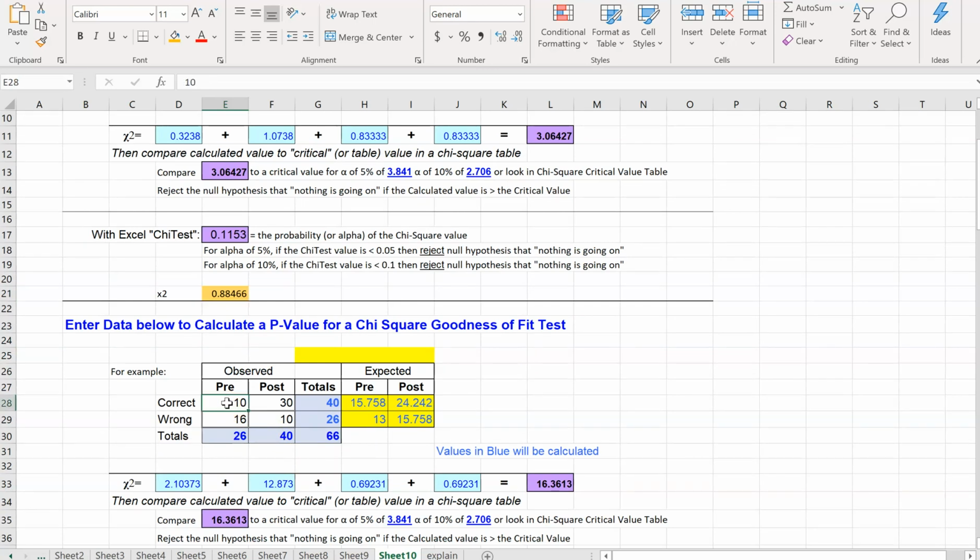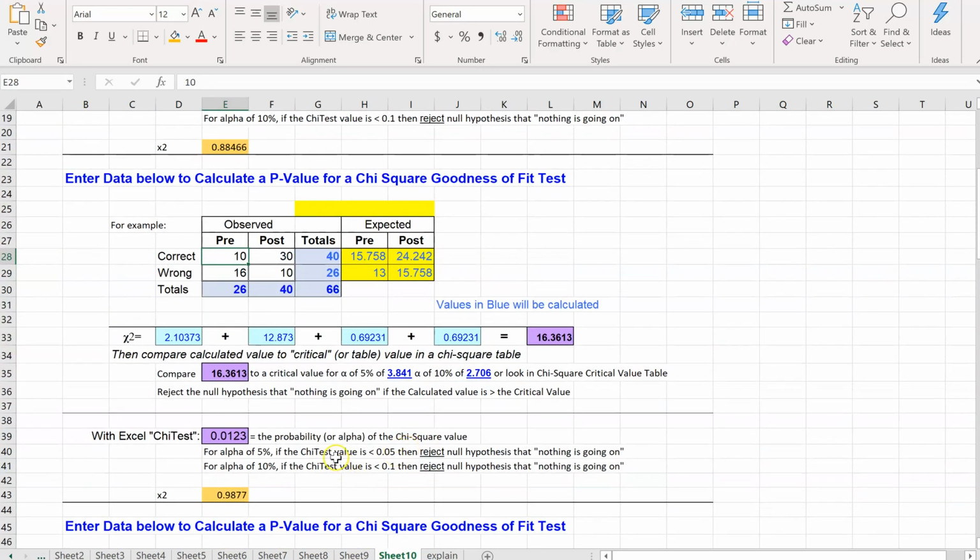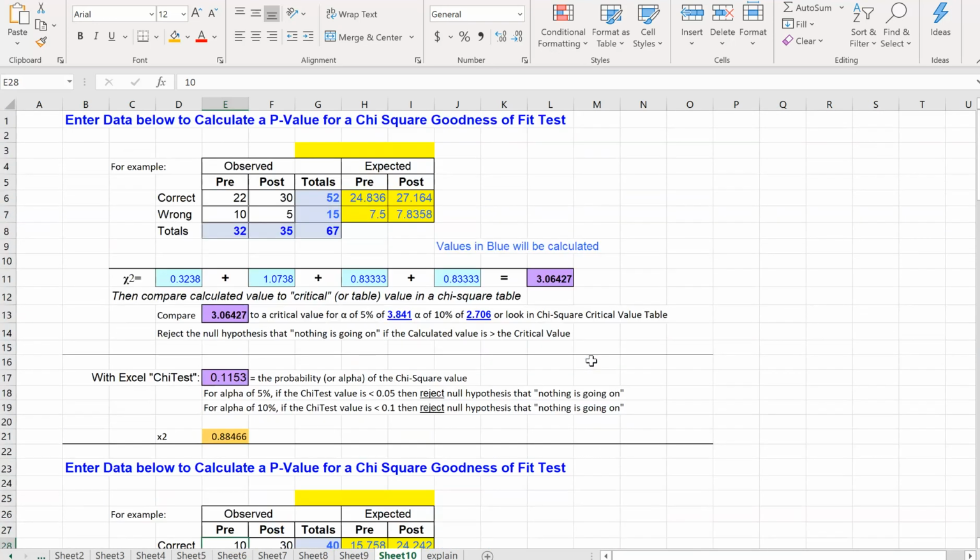Okay, so let's just look at this one. Because the numbers are different, it says that it's 98.77% likely you made this change. So I'd like you to use this chart to see what happens. Sometimes it corrupts. I want to remind you that every colored square has an equation in it. And if you mess up the equation, you're just going to have to start over. I can't go in and fix it.